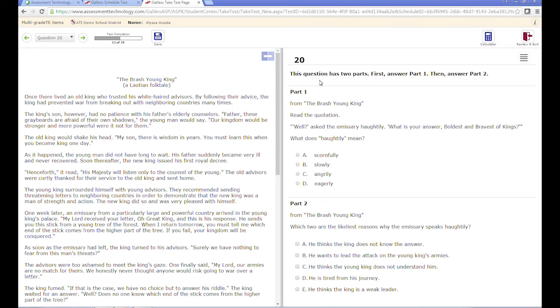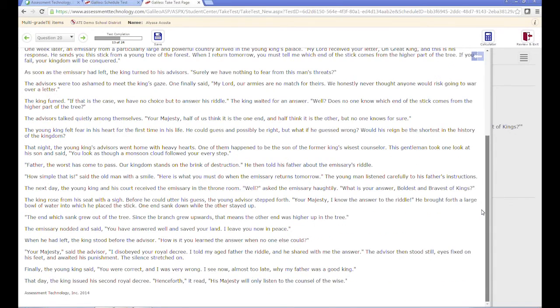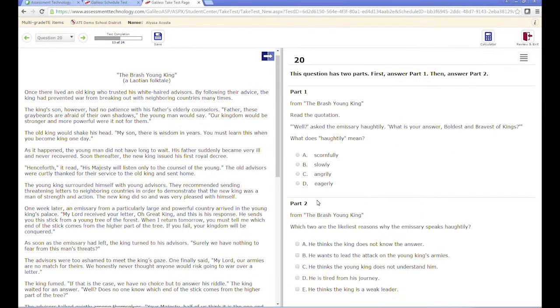All right, this is another example of a multi-part question. This shows they can increase the size of the field for the text or the passage, and they can read the passage a little bit more easily, and when they're ready, they can view the test questions. Additionally, I did say I was going to show you the highlighting capabilities, so they could come in here and highlight some of the text within the passage to help them answer. And you can see there's a multiple choice question as well as an expanded multiple choice question down below where there's more than one answer choice.